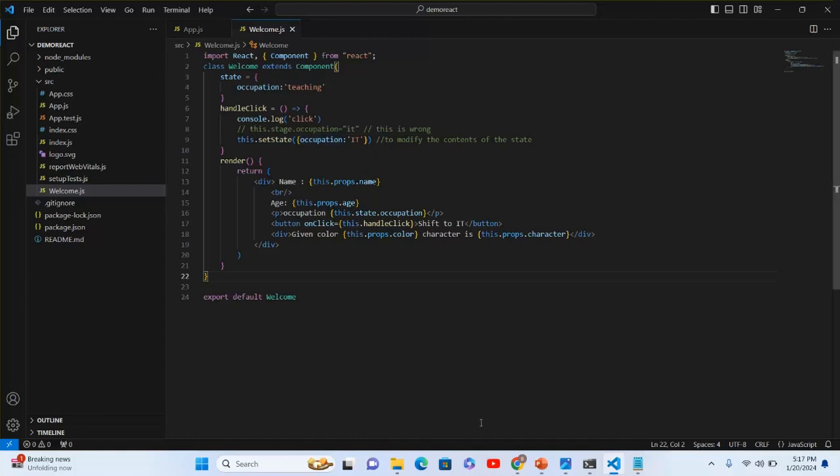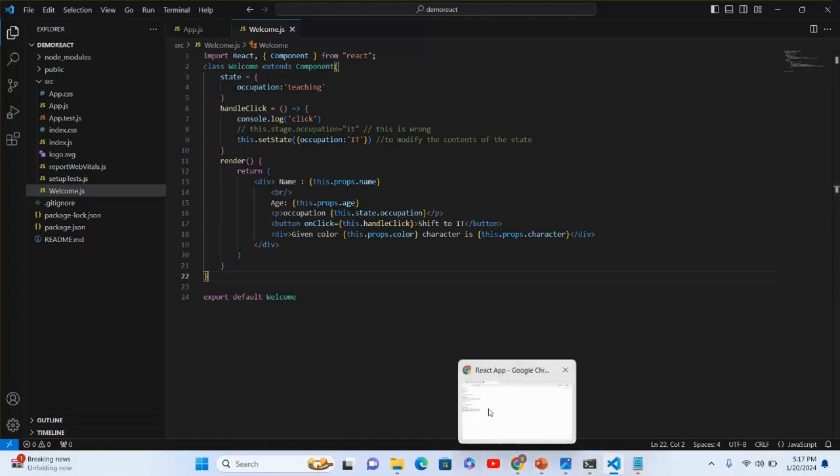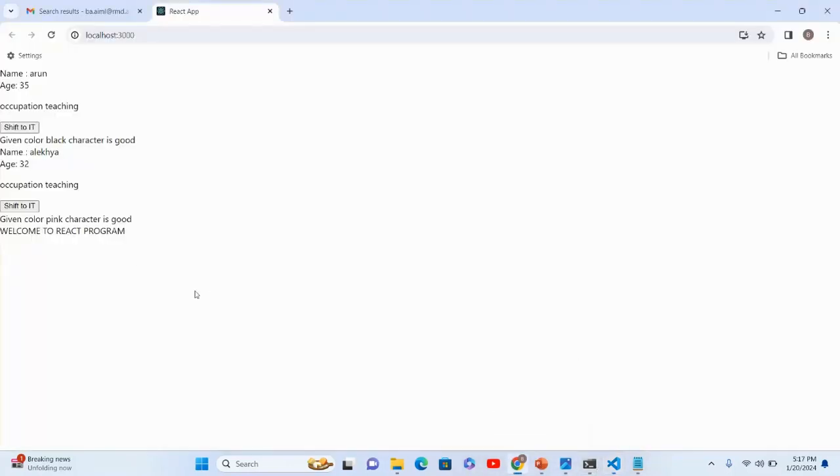Now I am going to apply the changes. Before clicking, I am going to show it in the browser. Before clicking, the occupation is teaching. After clicking the button, the occupation is changed to IT.